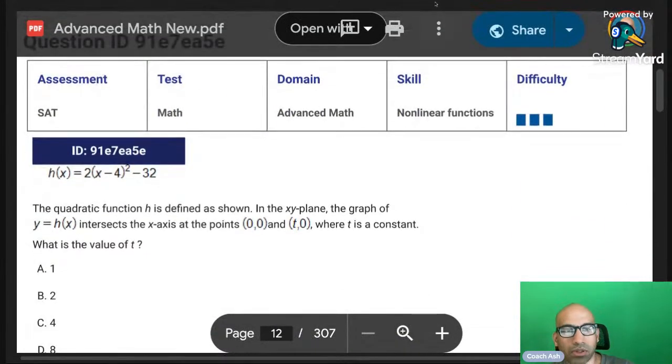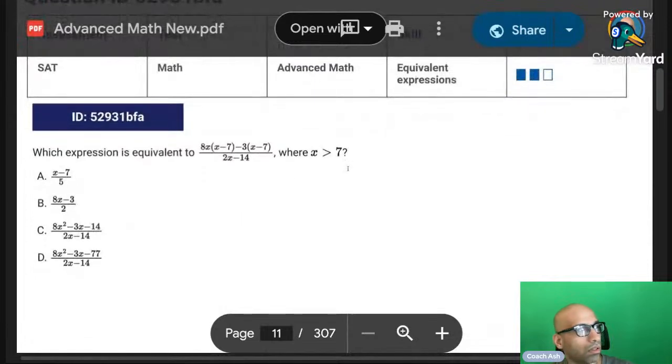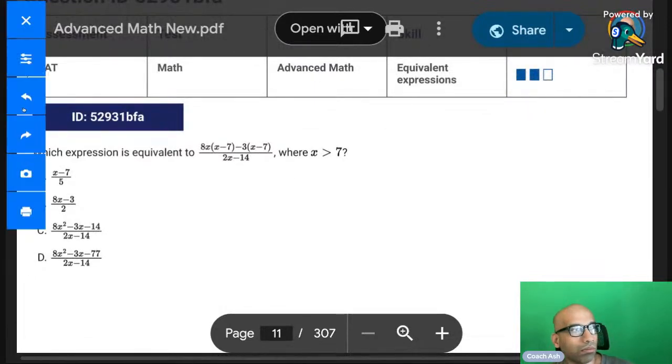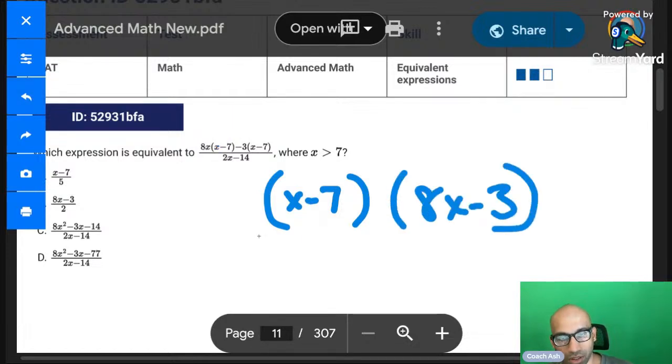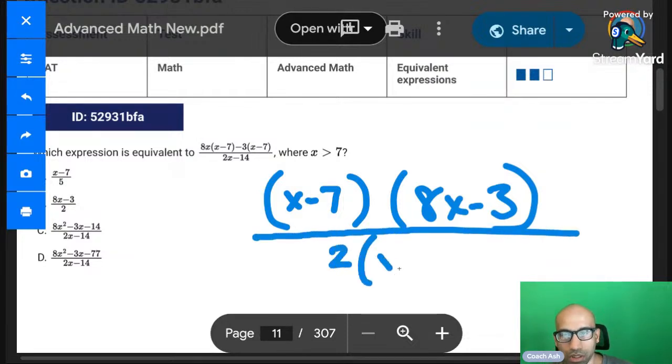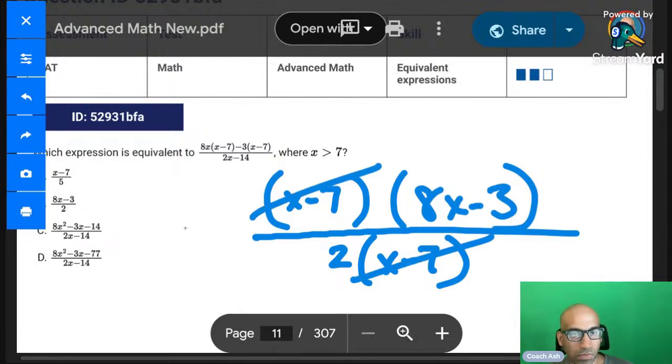the way you think about this one is where's it gone? Here, hopefully you can see this better. You want to think about x minus 7, because it's right here. There's an x minus 7 and x minus 7, right? You bring it together, and the other one is 8x minus 3. Remember, the SAT questions are never hard. There's always a shortcut, and this is a shortcut. And you factor out the 2 here, you get x minus 7. And then you cross out the 7, and boom, we got this answer, x minus 3 over 2, right?